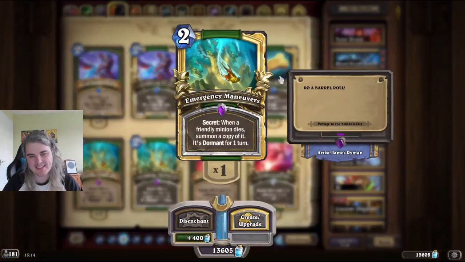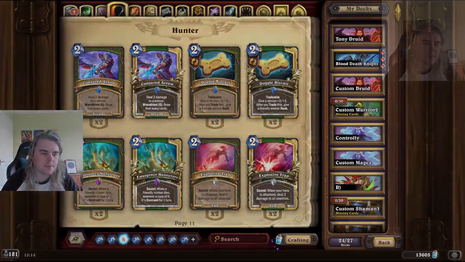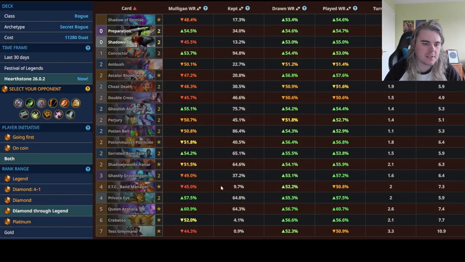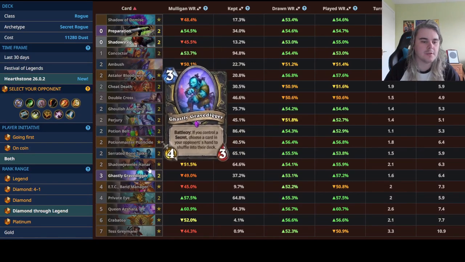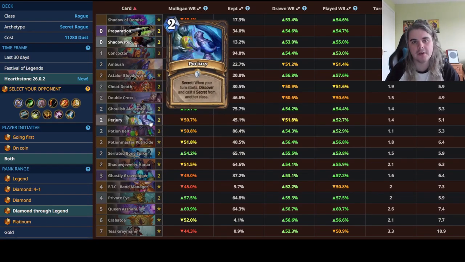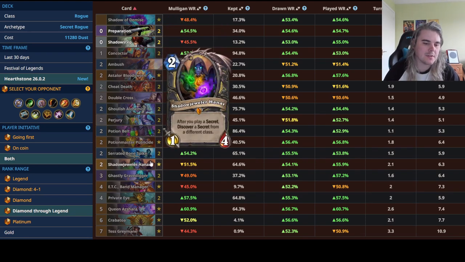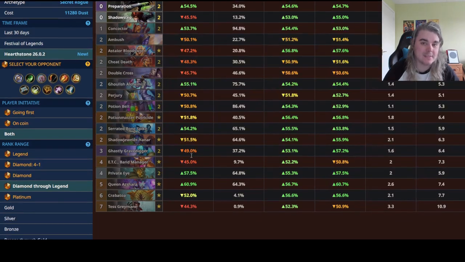Emergency maneuvers. This is also kind of like cheat death in terms of Hanar. So you're pretty likely with all your discovers to be able to pick up a copy of either of those again if you don't already have the cheat death up, and just keep going kind of infinite. You also could shadow step your Hanar if you don't find any of those and go again on another turn. That sort of thing. It's a very big factor in why this deck does beat the Blood DK.